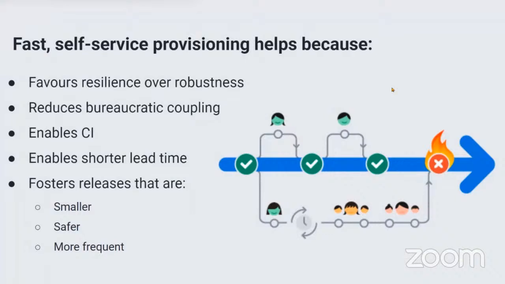A lot of the time when you have a limited number of environments, you end up batching changes together to be released in one go because you need to test them as a single entity all in one go. Well, that all goes away if we can spin up environments as we like. It enables us to work in much, much smaller chunks, enabling proper continuous integration, like I discussed last week. Do one thing at a time, keep it small, check it in, push it out. Which enables shorter lead time, which leads to smaller, safer, more frequent releases. So all of the good stuff.